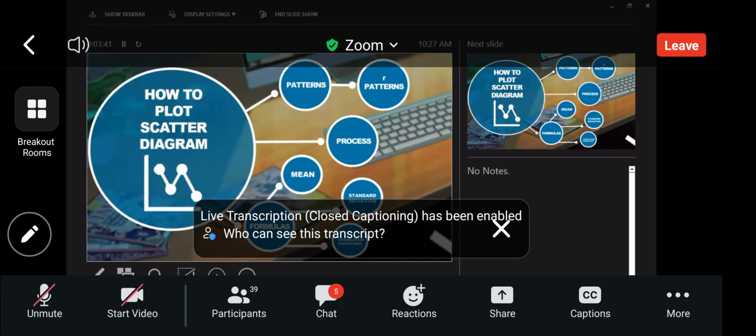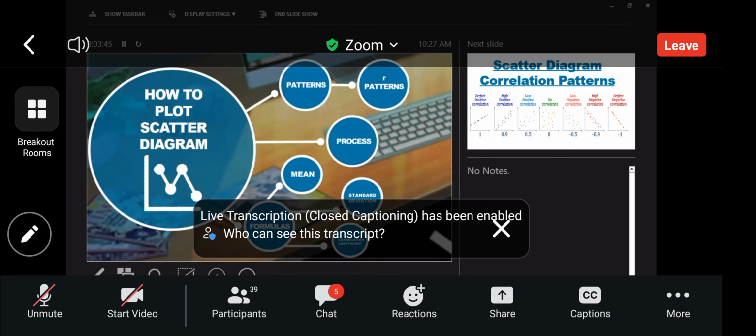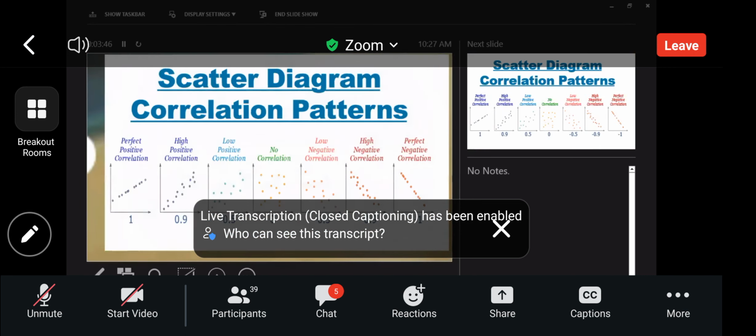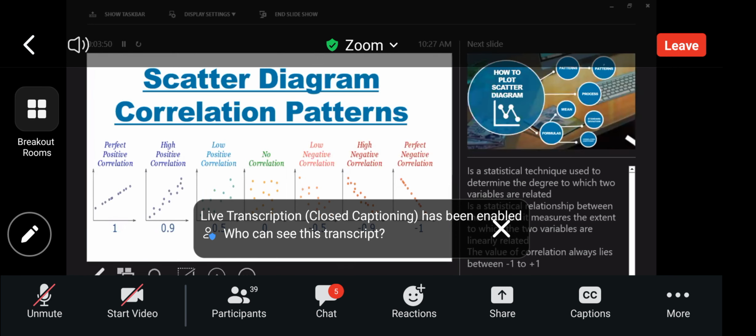So, next po yung itsura po ng mga patterns natin. So, hindi ko po dito nailagay yung perfect positive correlation. Yung perfect positive correlation naman po is kapag nag-plot tayo, then gumawa tayo ng best line or trend line, nagfo-fall lahat ng dots. So, isang line. Yes po. Tapos si high positive correlation naman, pag po pala positive siya is paakyat siya. Yan, paakyat. Kapag negative naman po, pababang ganyan.